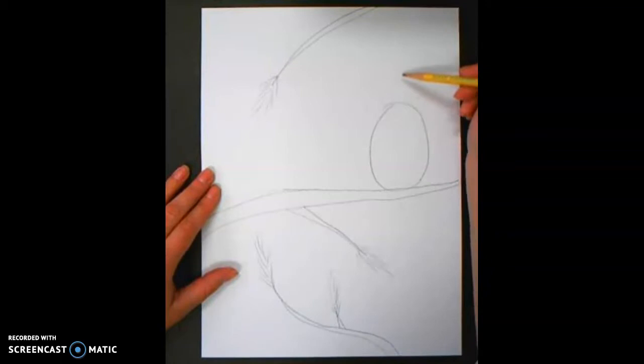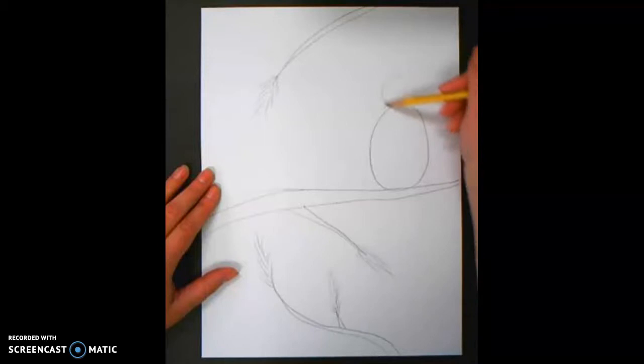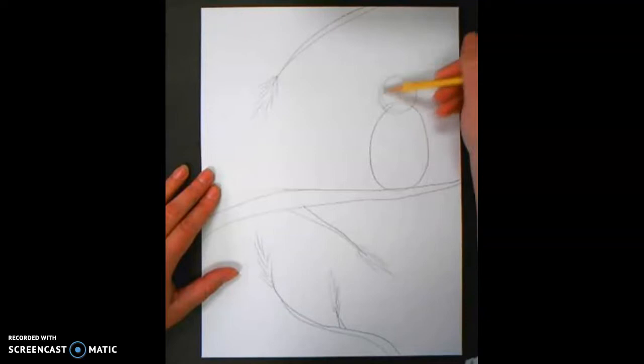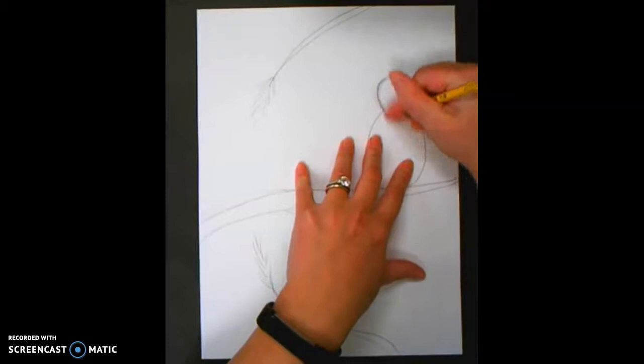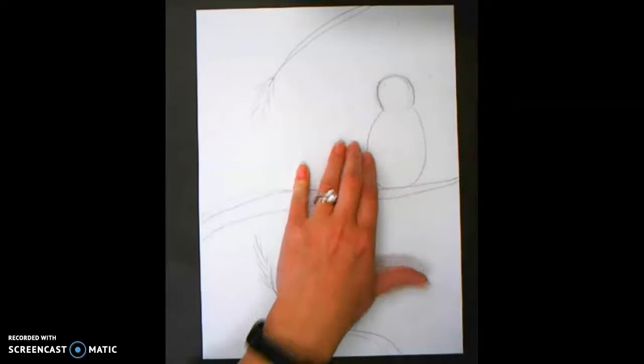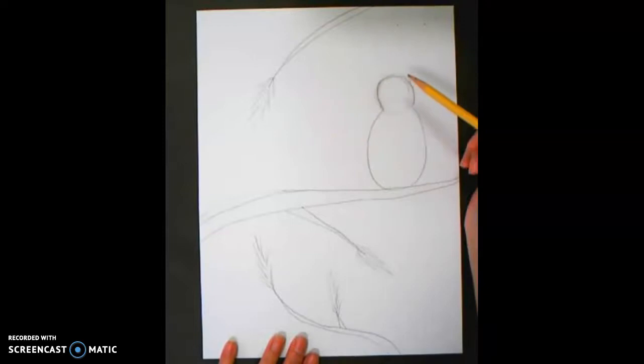For the head, we are going to make a circle that hits right on top of the body. It can even overlap. I've told you before, I'm not great at making circles, so I do this trick where I lightly go around and around until I get it right, and then I can push a little bit harder. Okay. You can then erase the lines where the circles meet, so you're left with just the outline. Like that. All right.